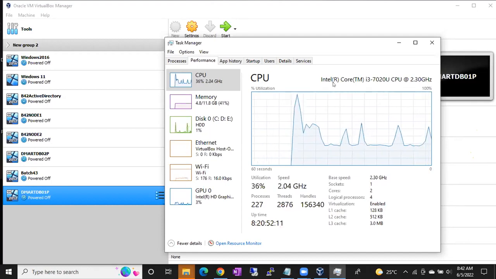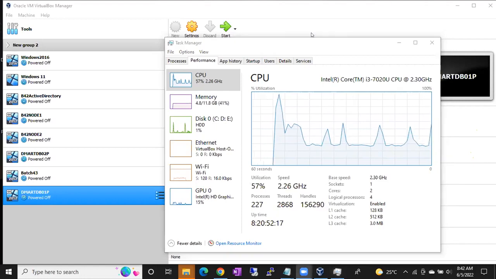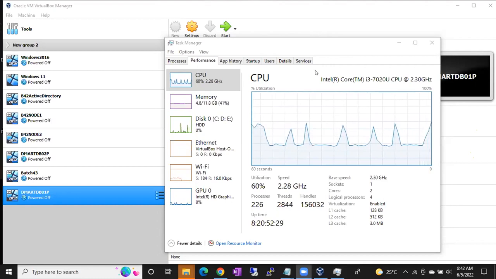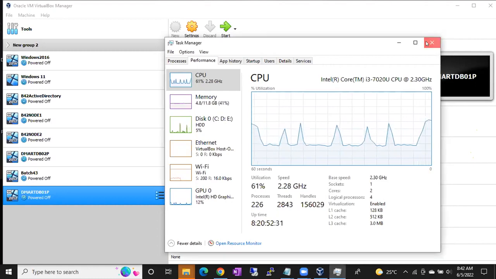In Windows 10 machines, you can see it. In Windows 7, you cannot see it. You can also go for systeminfo.exe. Go to task manager, very simple. Go to the performance tab.